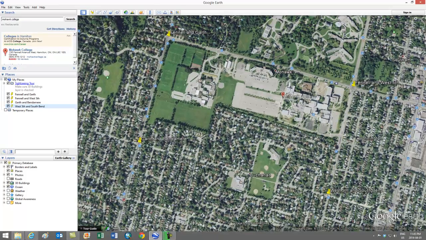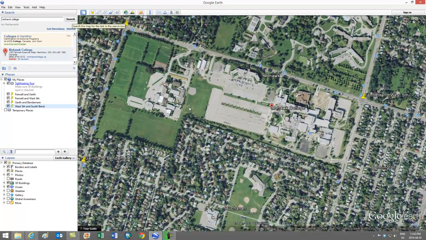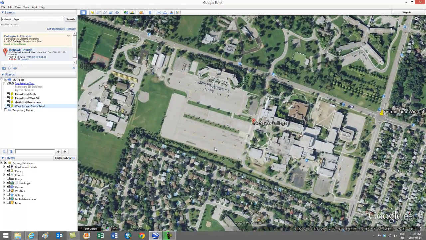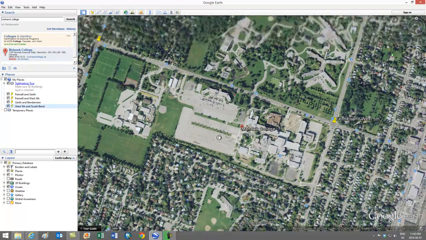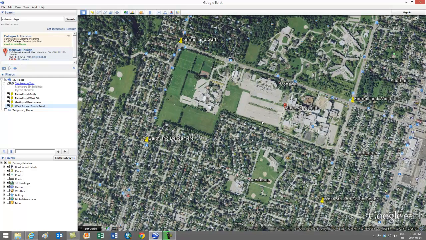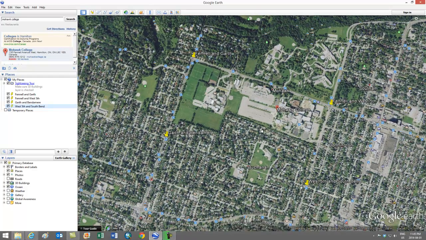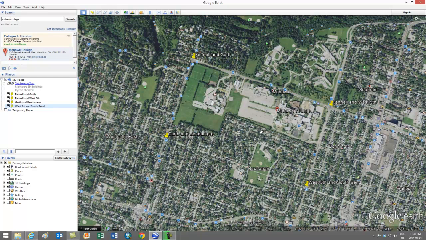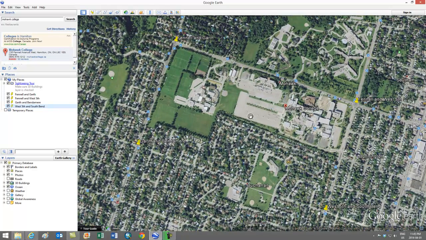All I did was click on search over here to make sure that I'm looking straight down at the college. I'm going to zoom back out and simply pan over, so that I have the 4 points that I've marked down, and they're clearly visible.